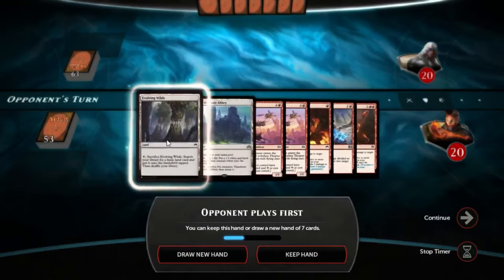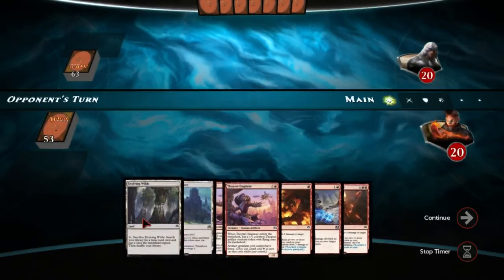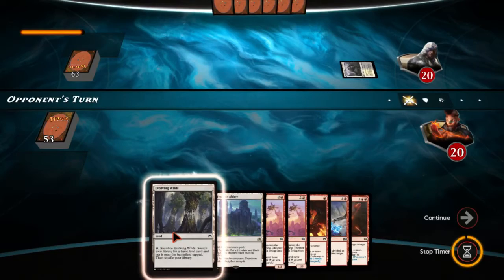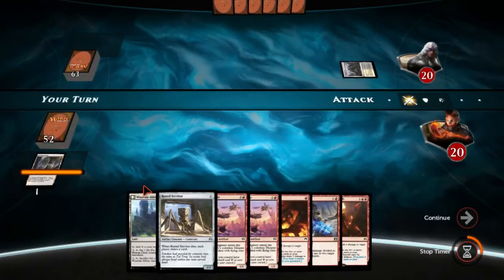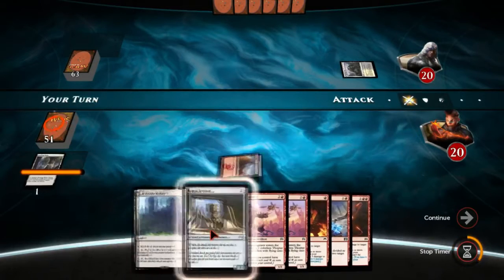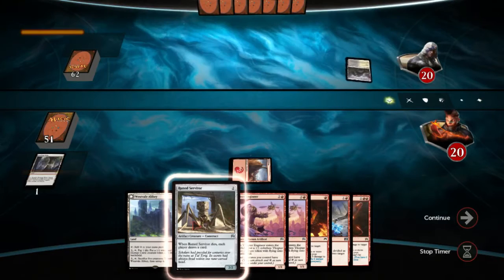And this is almost keepable. We need a land desperately, but we are on the draw. We could just get one right away. Nope. It's a good draw though. Gives us a 2-drop creature. That may be the bridge we needed to get to this 3rd mana.